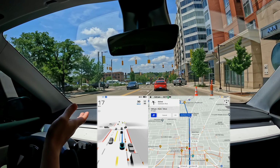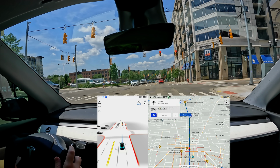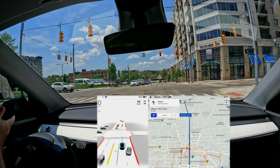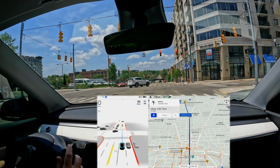How many human mistakes have we seen in this video? My car's done a couple goofy things, don't get me wrong, but wow, that was crazy. So it waited for the car to our left and then moved when it had room. Again, I would have just stayed to the left behind that car. You want to kind of just be where you need to be, but wow, graceful enough. I'll take it for a robot car.